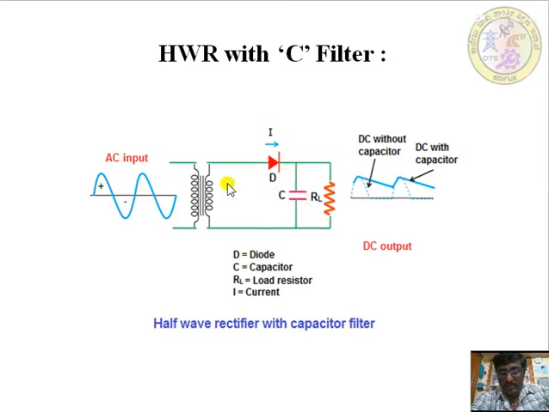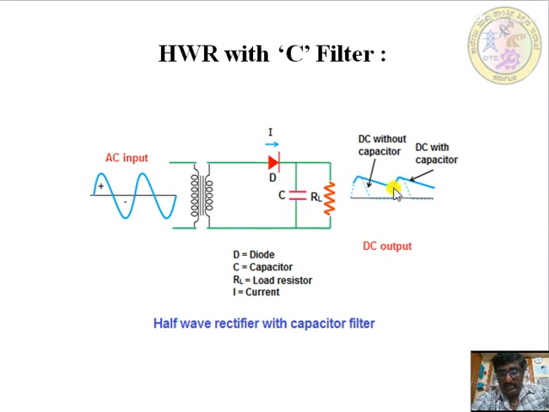Okay, so this one is the AC input and this one is the DC output. Normally when passing through the half wave rectifier, what we get is just the sine wave for only the positive half cycle, and for the negative half cycle it was off, and once again we are getting this. By placing a capacitor we are just getting the peak voltages.